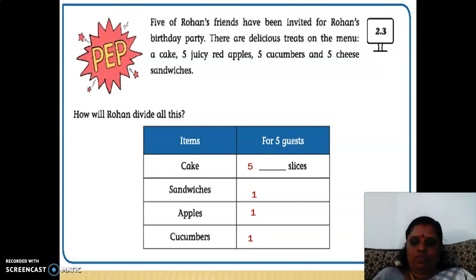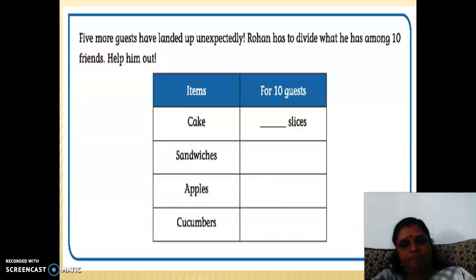Okay. So, see, in the next part, 5 more guests have arrived. You called for 5 friends, but 5 more friends arrived unexpectedly. So Rohan has to divide and give to 10 friends.